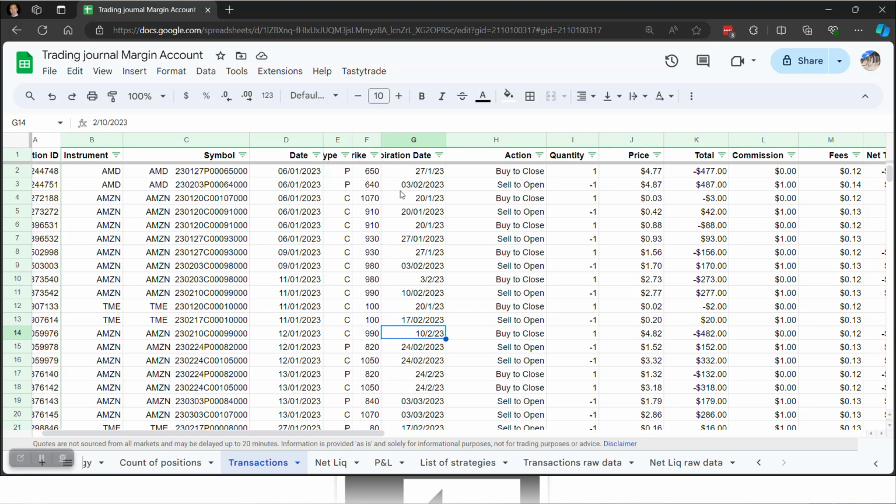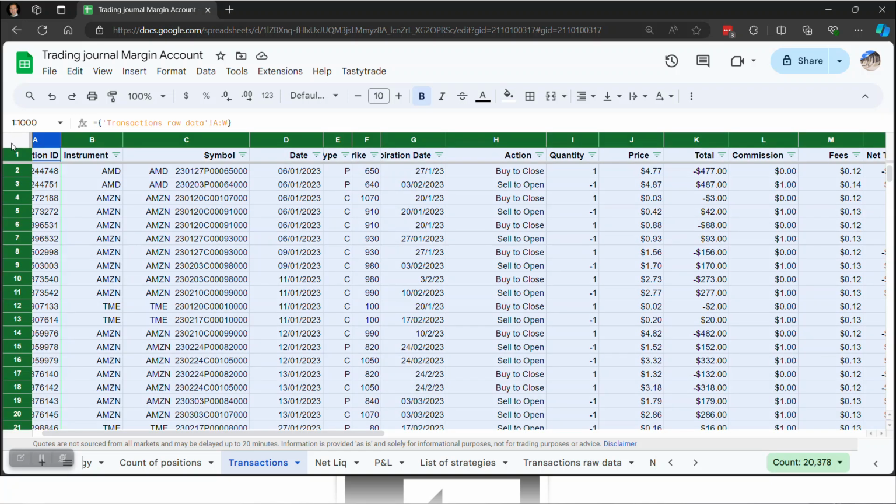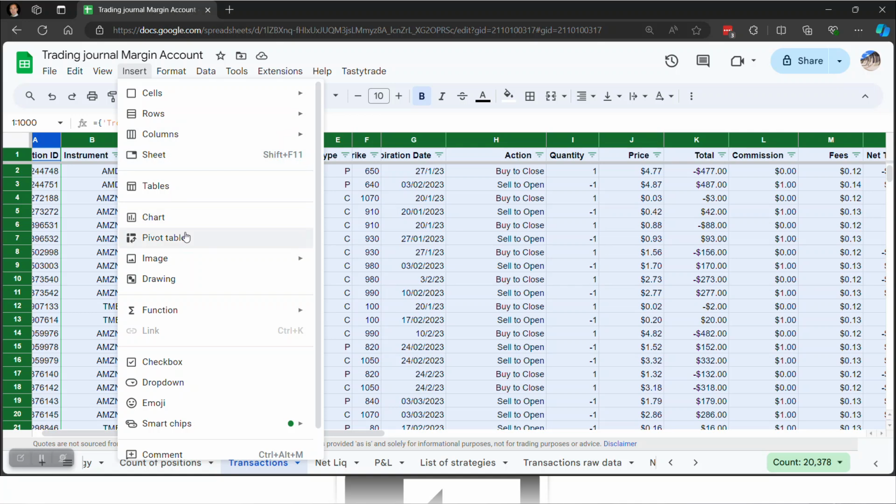All right, so let's go about creating a pivot table for this particular transaction. Imagine we would like to look at the number of open transactions, open put debit spreads and naked puts for our UOTS strategy. All we need is to select the data, then go to Insert Pivot Table.